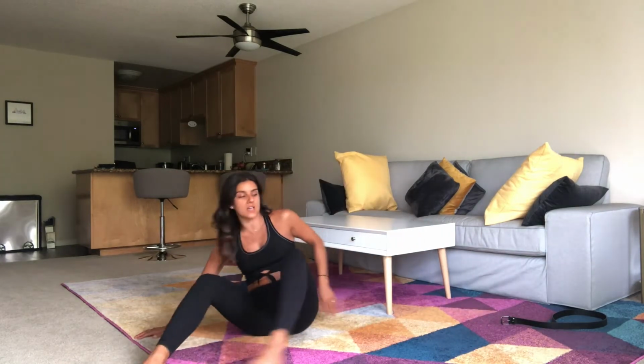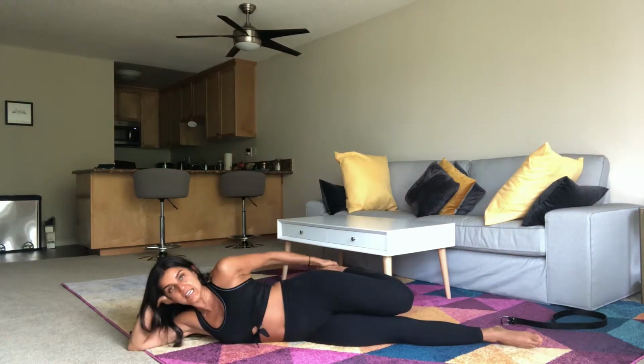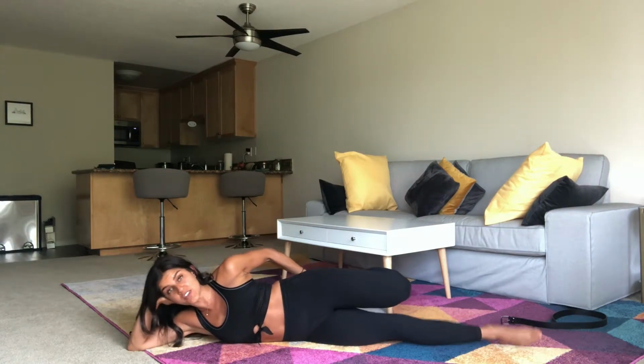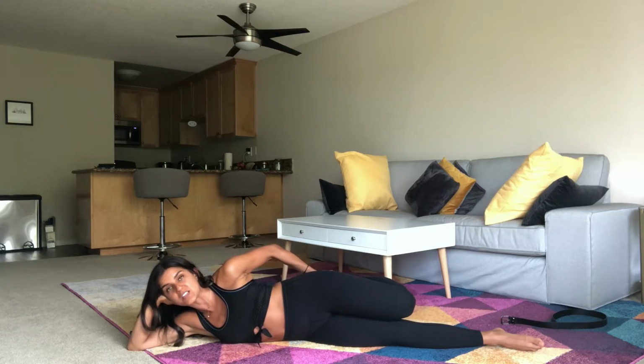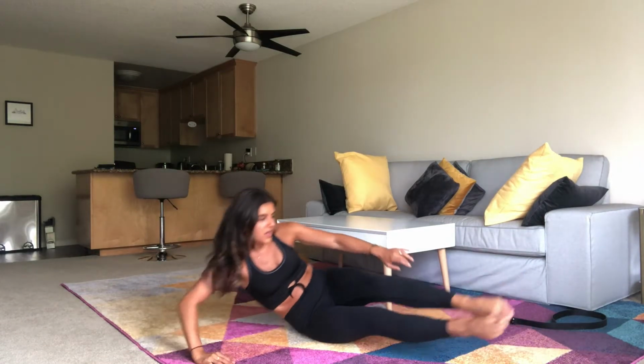And then one more time on each side. So you go back to that first leg we did, take that heel to butt and hold that there. In theory, the second time you do these stretches, they should feel a bit better because you've already stretched out the muscle once, but you wanna hold it for that 30 seconds for a second time. And then last time on the other side.